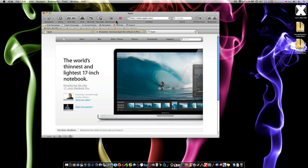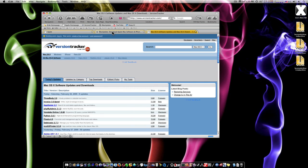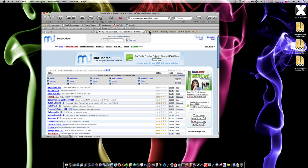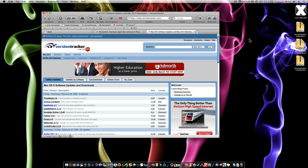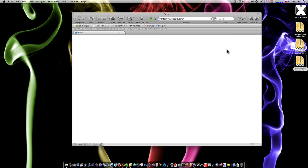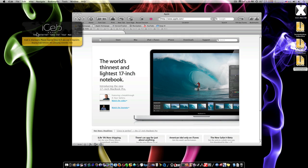I'll go here. I'll record this session. I'll call it session 3. Now I'm recording all sessions, okay? As you can see, I'm still recording because everything is yellow. So let's stop recording. Now as you can see, I have these sessions over here saved. If I quit iCab, totally close it out, I go over here and double click on one of my sessions. It opens me right back up to where I was with everything saved.